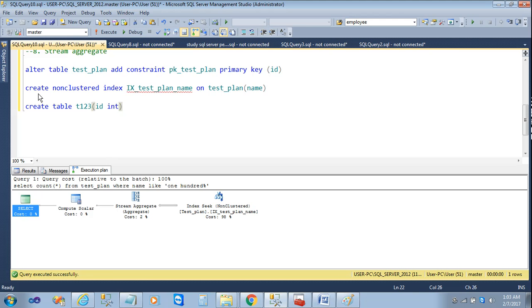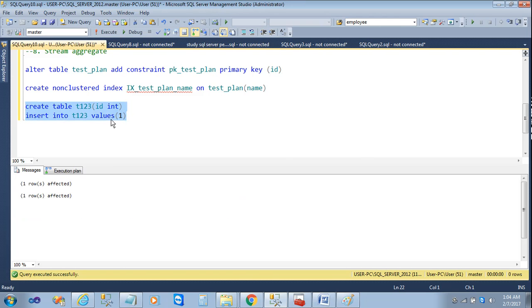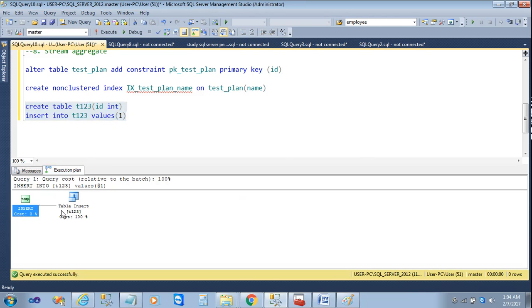I'll create it and insert one record, value as 1, and I'll execute it. You will see the execution plan of this query. You will see the table insert operator. Means whenever I have created a table, not applied any clustered index, and inserted one row, then the table insert operator appears.